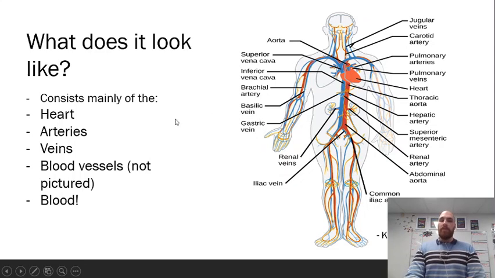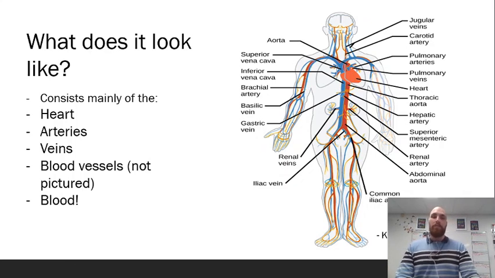Again, I'm going to go through this again. I suppose technically the blood vessels are pictured, but we'll get to that. And of course, there is blood. So this is kind of what it looks like, more or less. This is a very simplified one. If you were to really try to picture this in an actual person, veins and the arteries would take up every single portion here. It would be spread out all the way like a big root system in a tree. So this is a very simplified version of it to try and give you an idea of what it looks like. But blood has to go everywhere. If it doesn't go everywhere, we can't get oxygen to our cells, and that's really important.